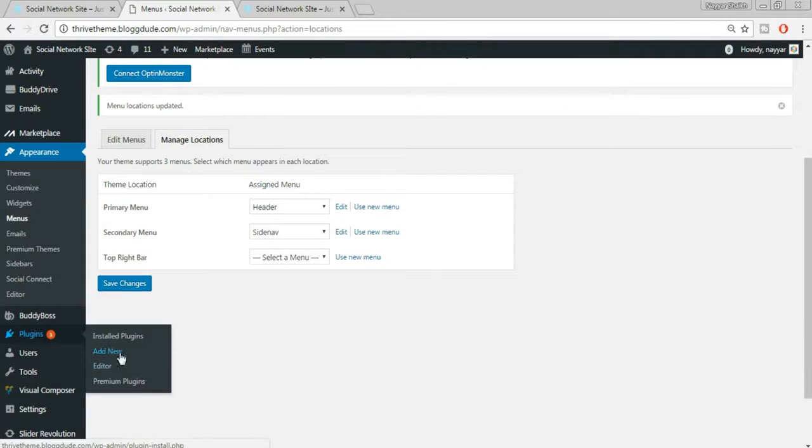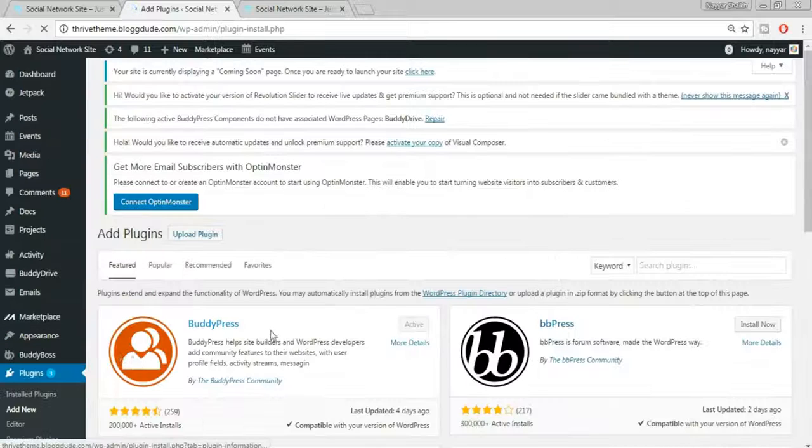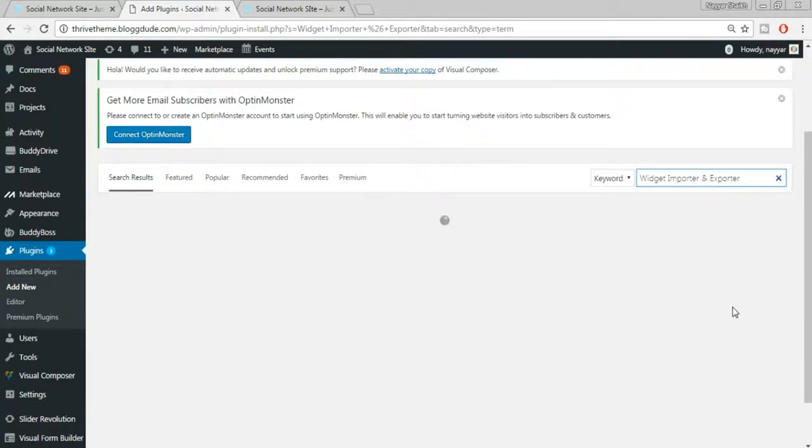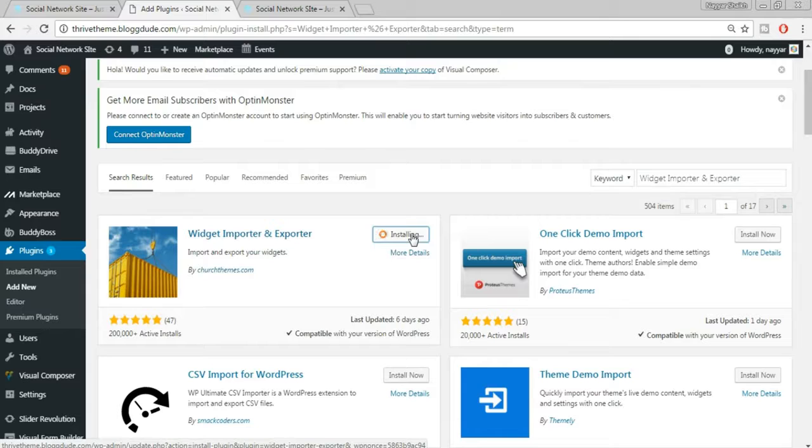Okay, so after you're done with that, come here to the plugins, hover plugins and click on add new, and in the search bar type in widget importer and exporter and select this plugin by churchtheme.com and click on install now. Now click on activate.